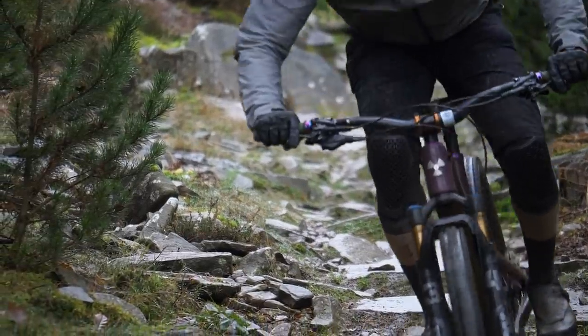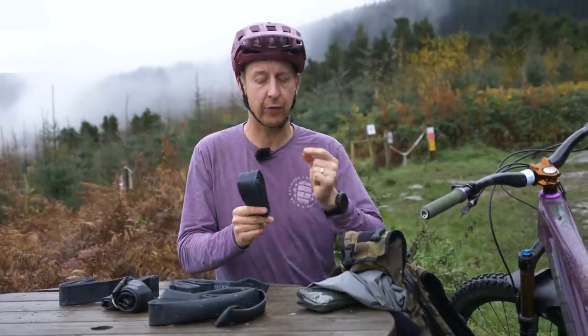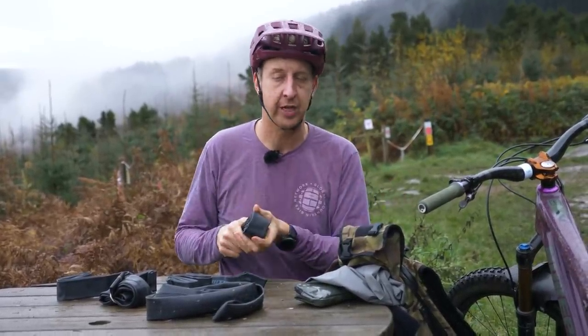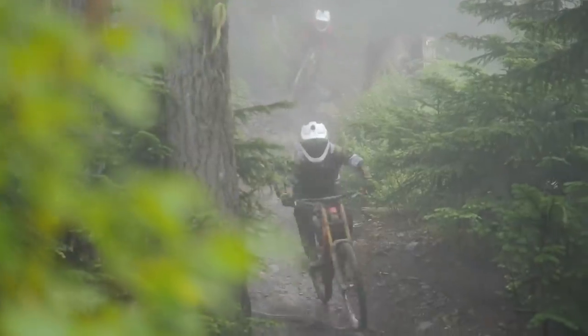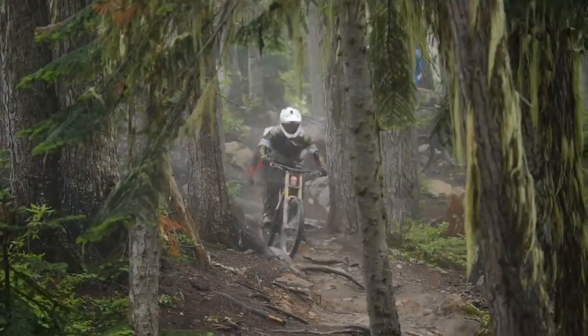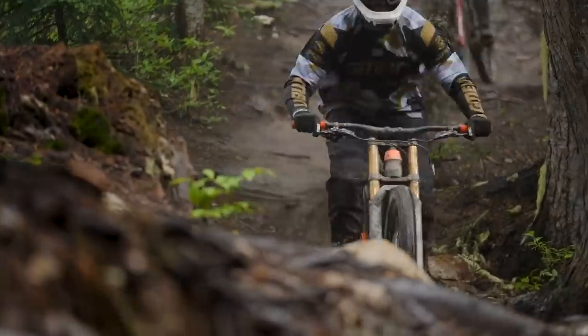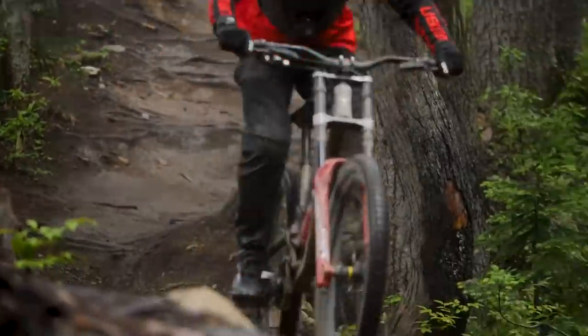And if you're running heavy duty tubes like downhill ones, they can be up to like 1.5 millimeters thick with rubber to protect against pinch punctures and the like. You're talking like 450 to 500 grams for one of those bad boys. So that's nearly the weight of a cross country tire. That's a serious amount of weight to be lugging around in your tires.